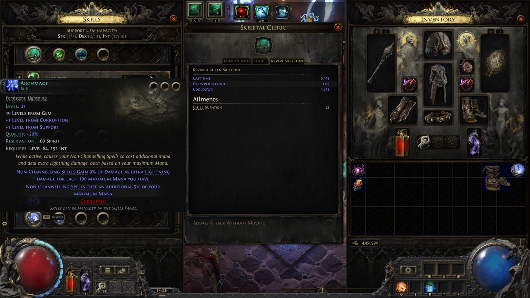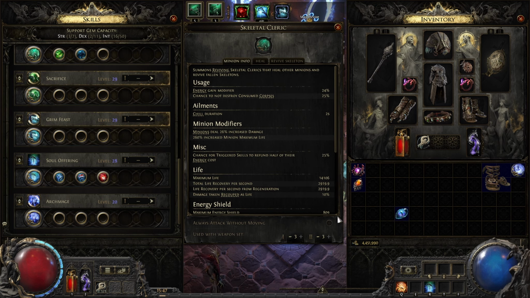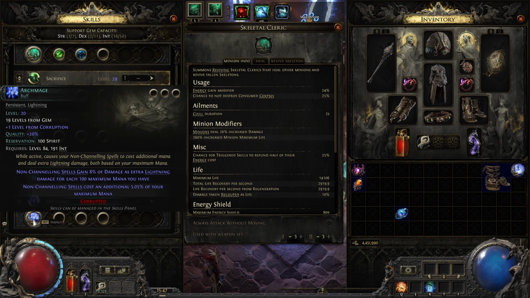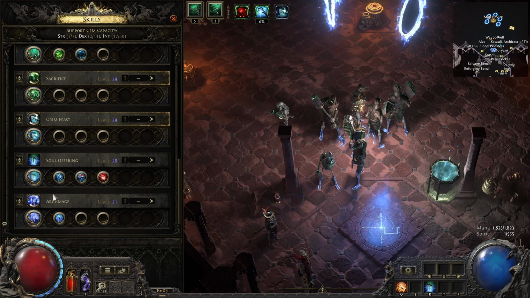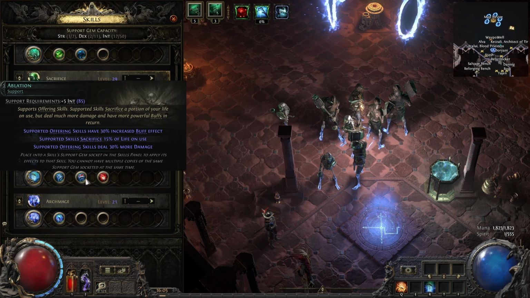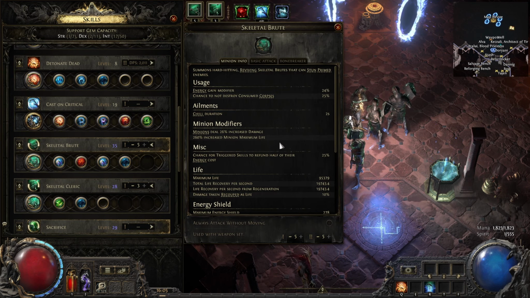And Archmage, that one is a must. Archmage has to be at least level 20, quality 20. And when we make it 21, now it's 8%. When we make it 21, it becomes 9%. So it's super important. Also for Soul Offering, we have Dance Macabre, Ablation, and Persistence. And I want to show you Brute's HP. Brute's HP at the moment is 95k.